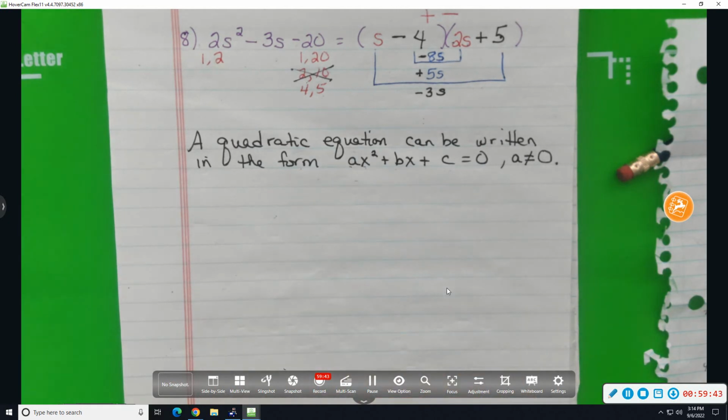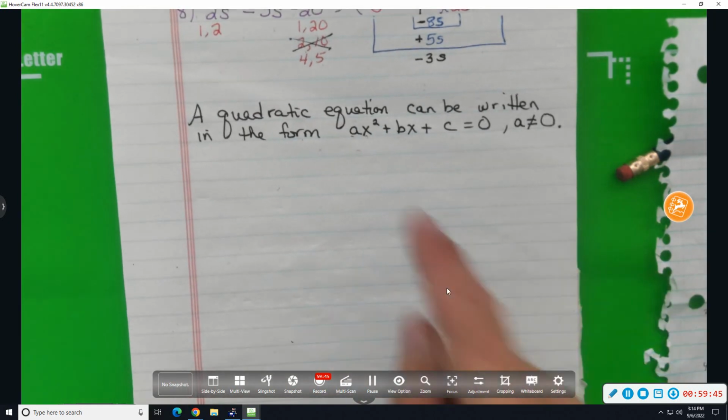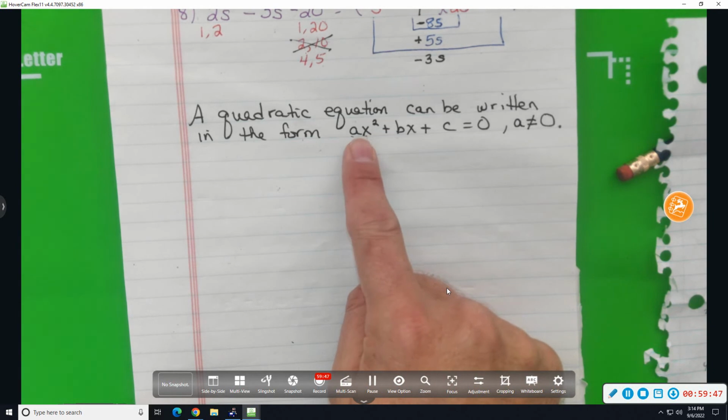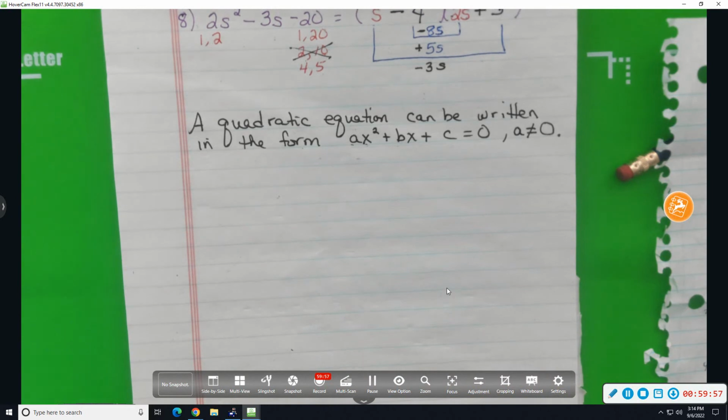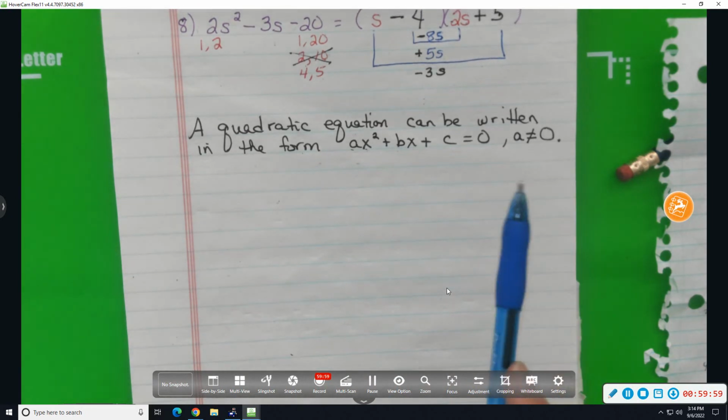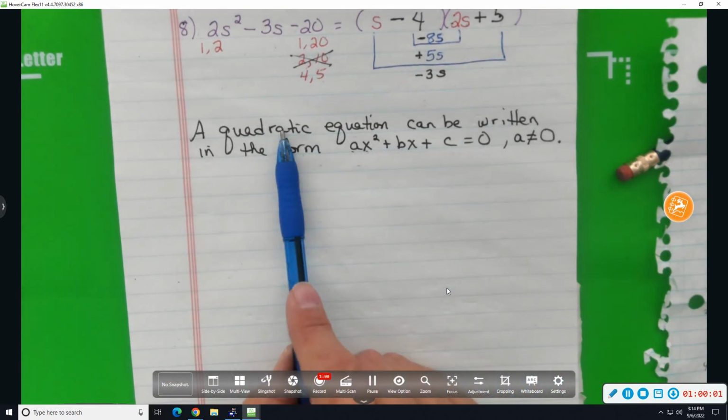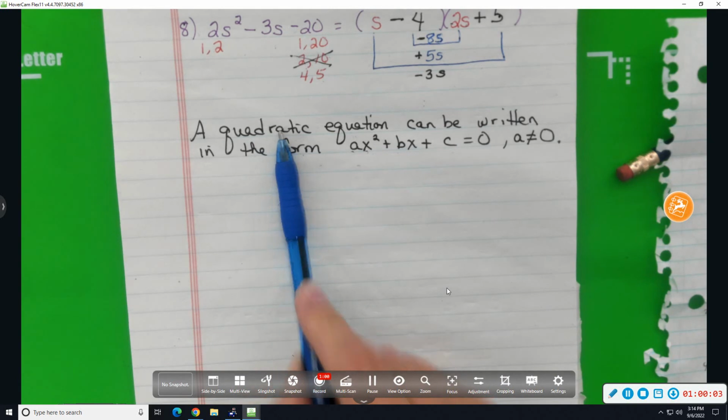Hey, and what do you call an equation that has just an x and no x squared? It starts with an L. It's the first type of equation you solved way back in your very first algebra class. Linear. So we're going to see this semester, we're going to solve linear equations and quadratic equations. Okay?